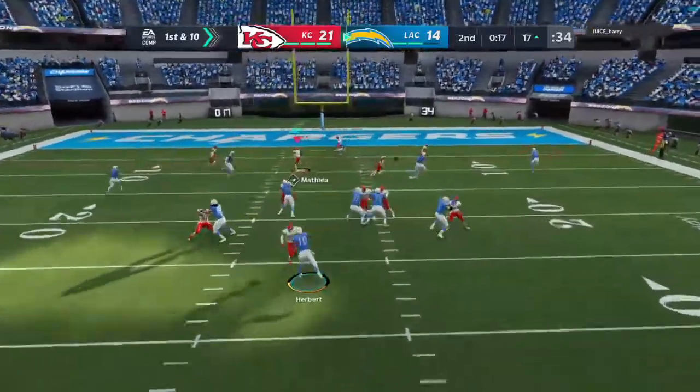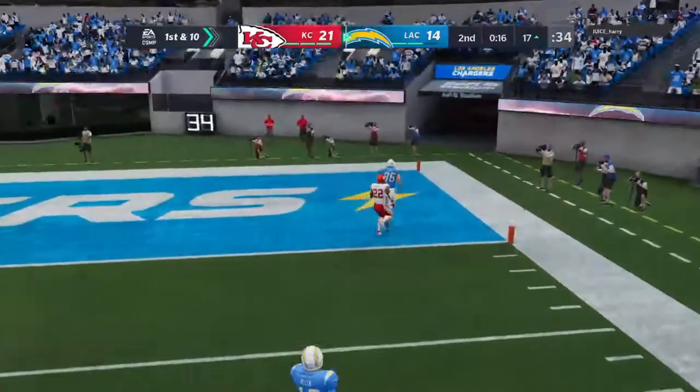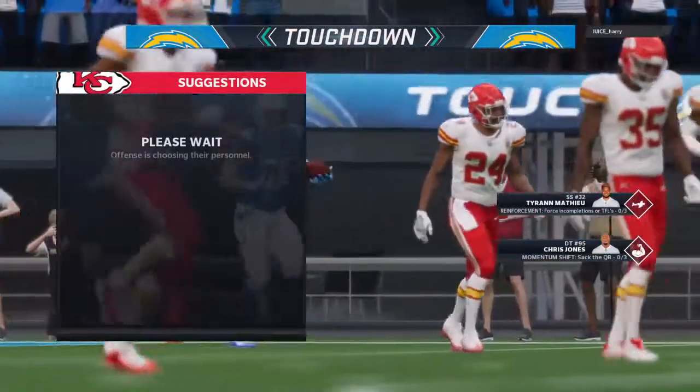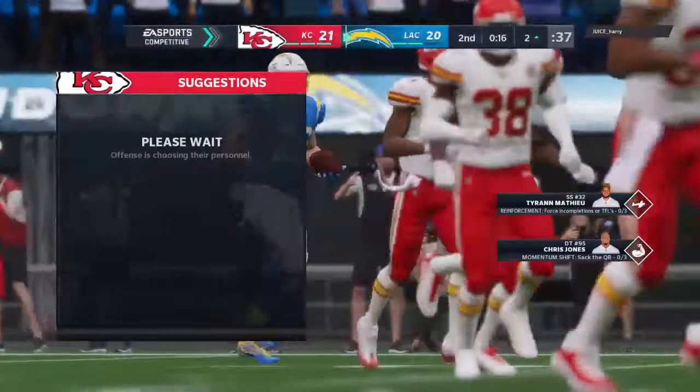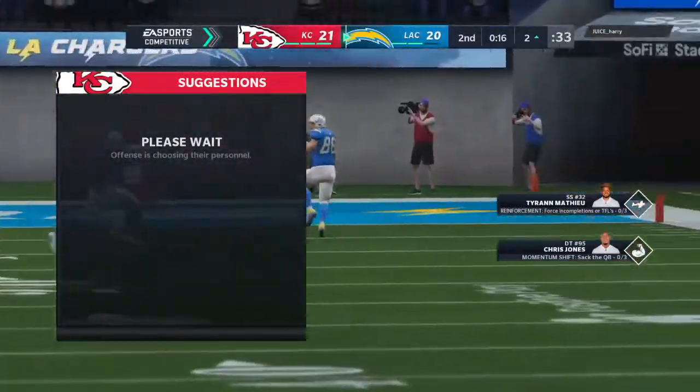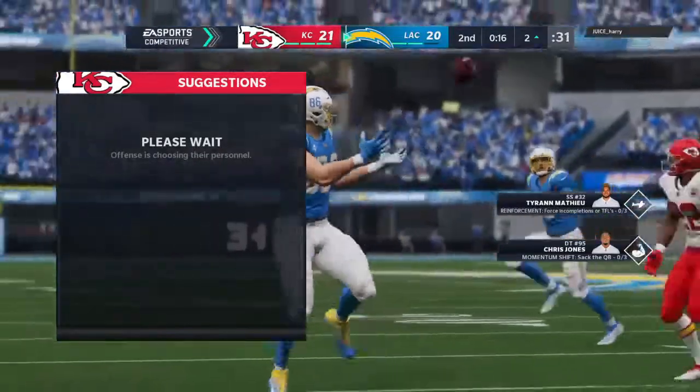Herbert on 1st down now. And he takes it in for a Charger touchdown, Hunter Henry, as the first half is winding down. And the Chargers are an extra point away from tying this thing up.